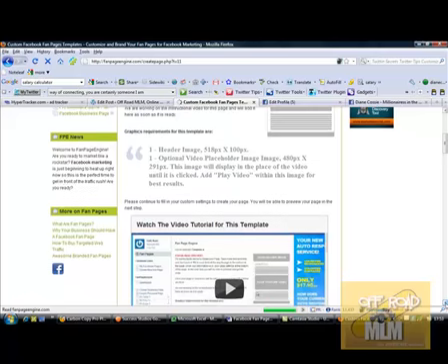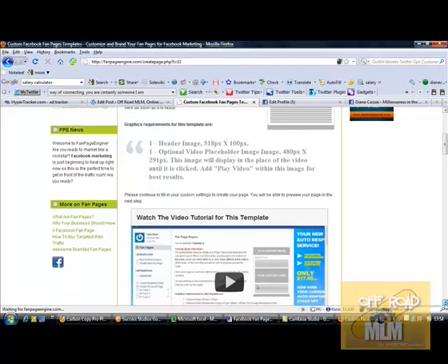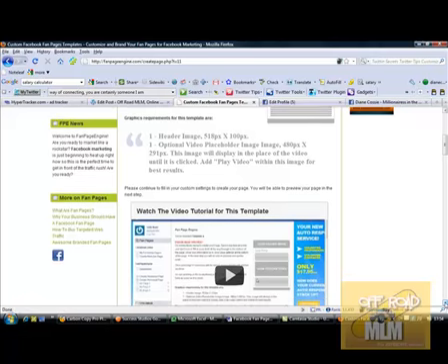So you're going to need to create your video, if you're going to use a video, before you fill in this template, because it's going to ask you for the video HTTP address. Actually it's just going to ask you for the ID, it doesn't need the full HTTP address from YouTube, and it's also going to ask you to upload your pre-designed images and headers before it will give you the code.